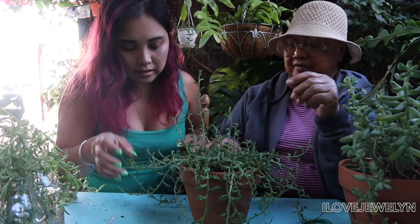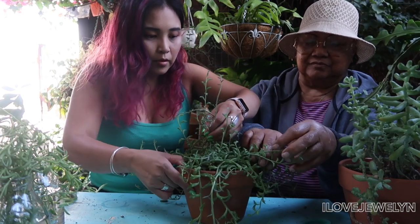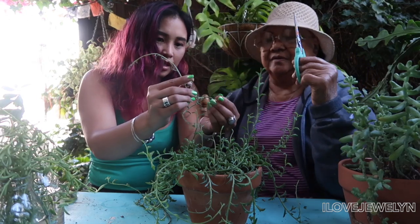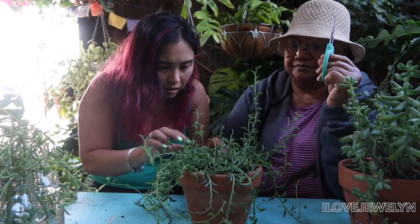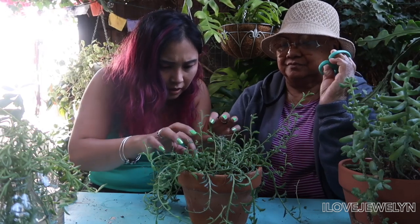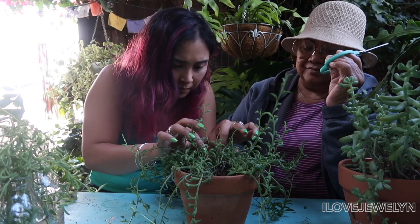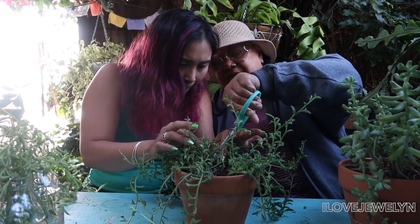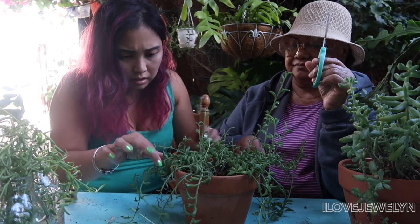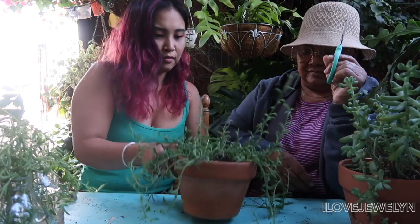I'm going through the plant because I love it and love the fullness of it. But we can also take from here, grandma, because you see the way how the plant is growing and it's not doing that good right there. So let's cut it because it's going to die if not. See, a lot of aerial roots. I'm just looking at the condition of the plant. If I'm trying to save a section, I'm just going to cut from it. I think I see another one too. I don't know what happened to my string of dolphins. I'm just fixing up the plant to save the cuttings that weren't doing good.